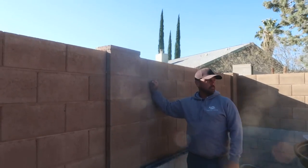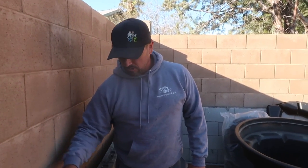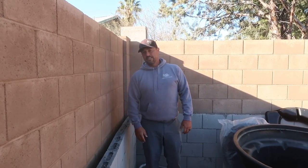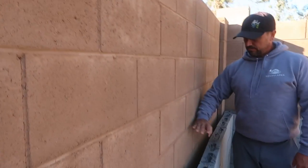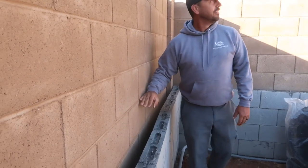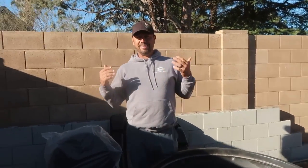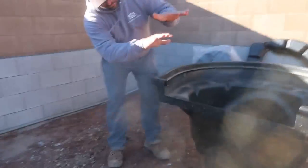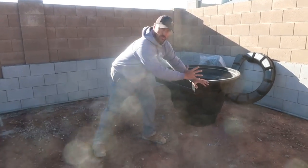So we have a backdrop here with an existing block wall — this is what they use for fencing in Arizona because regular fencing practically melts in the sun. Keith had to put this wall in for structural reasons, so we want to make sure we're not putting any pressure on it. He built it with rebar and concrete inside so it's nice and sturdy. We're going to go a little higher — I wanted to go all the way up here but we're going to compromise. We're going to set the pile falls out a good four or five feet away and turn it so the water falls into a small shallow pooling area. That way the waterfall source will be completely hidden — some sort of boulder in front where you won't see where the water is coming from.